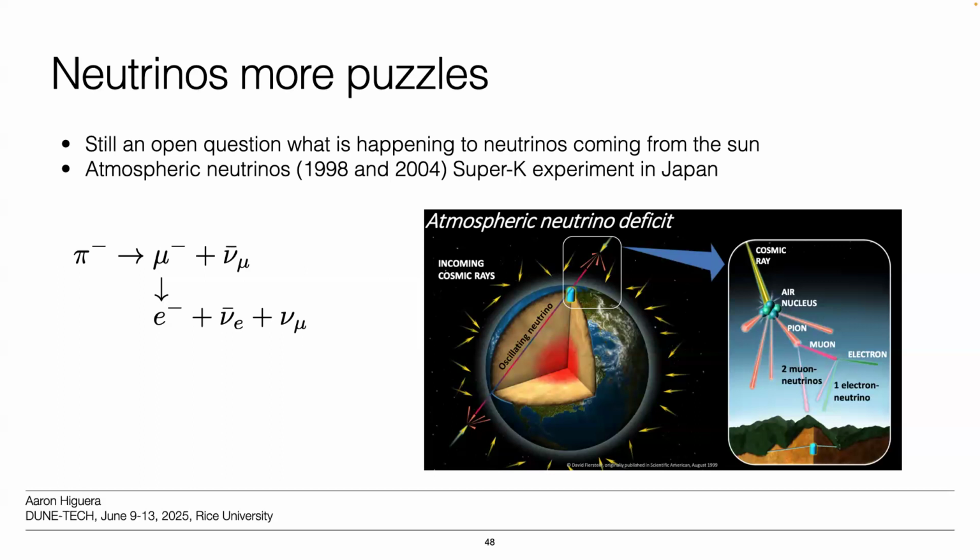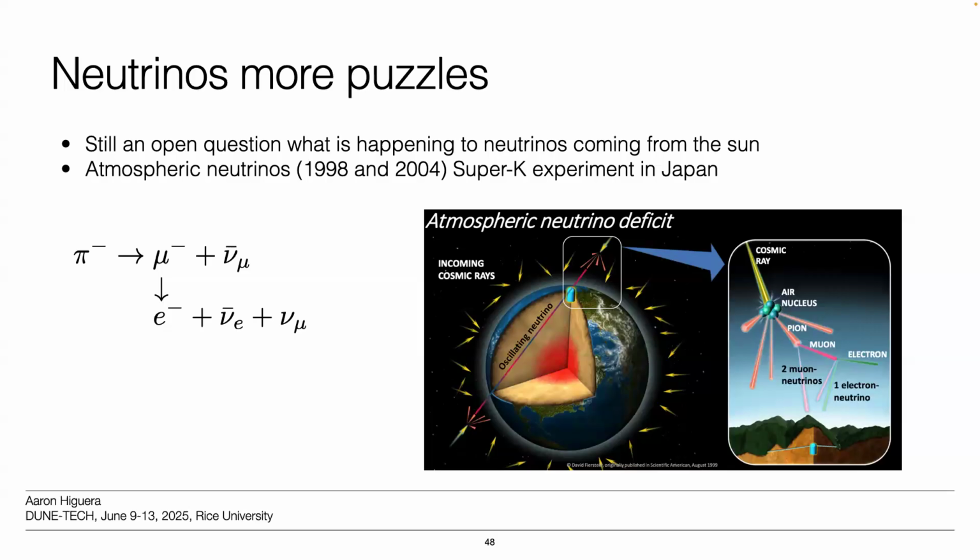And what we know is that, for instance, we have something called cosmic rays, which are protons coming from space. Those protons interact with the nuclei in the atmosphere, and those produce pions. Those pions decay into muons and neutrinos, and then the muons decay into an electron and two neutrinos. So what they were observing in the detectors, since they hadn't seen any proton decay, was not proton decay, but neutrino interactions that are being produced in the atmosphere.